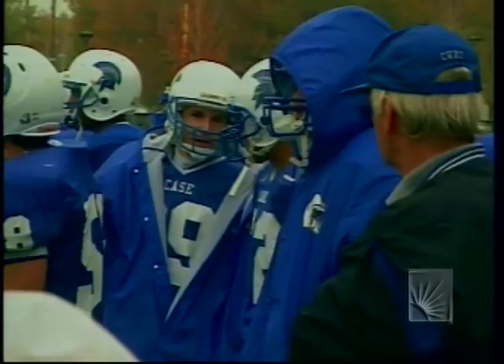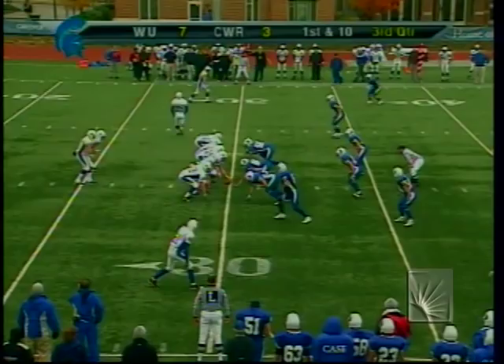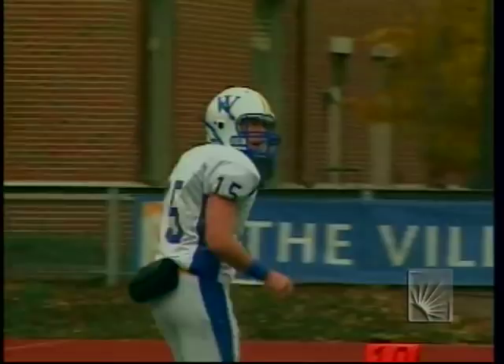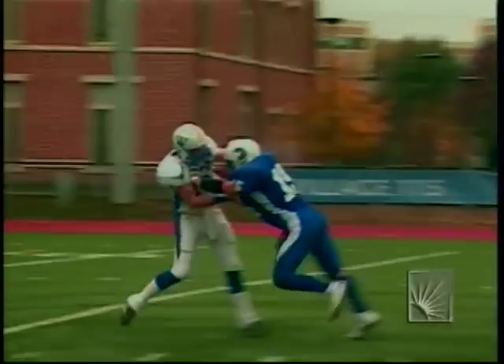12:06 to go in the third quarter. This is NCAA Division III playoff coverage. Campbell from the shotgun — here comes Tom Brew, and he gets the pass off but pays the price. Matt Campbell threw that into a void. Brew came after Campbell and gave him a late push right as he let go of the ball.